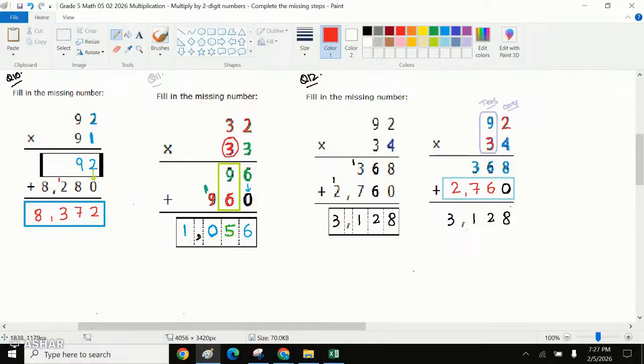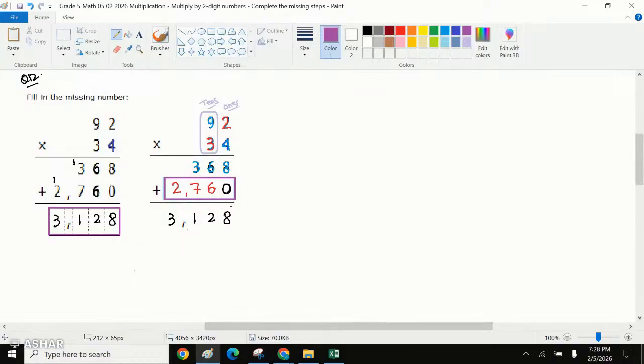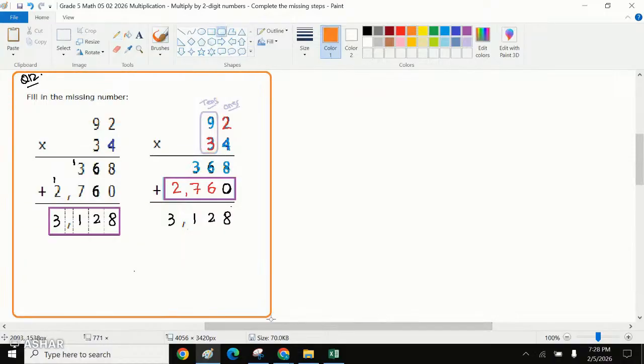So for the same question, what we did was we changed the missing numbers, right? In the first question, these were the missing numbers. And when we changed the question, we made these as the missing numbers, right? So the missing numbers in part B, question number 12, second part would be 2760. Okay. So this is a single question, done differently. Let's move ahead.